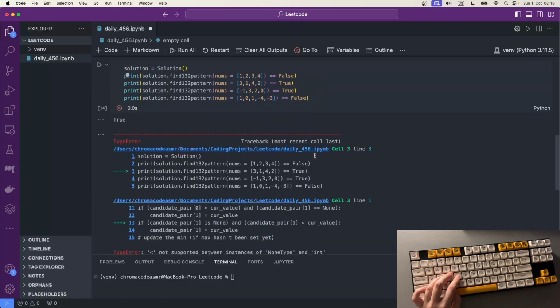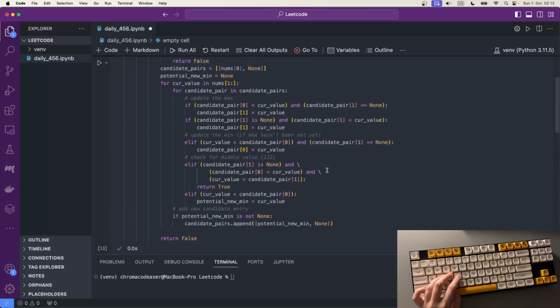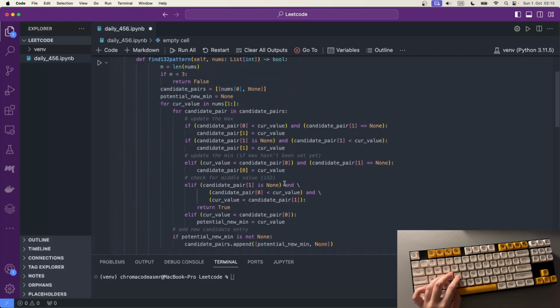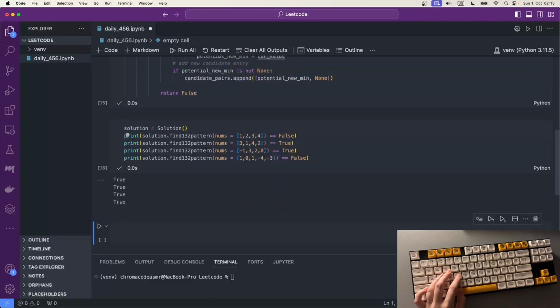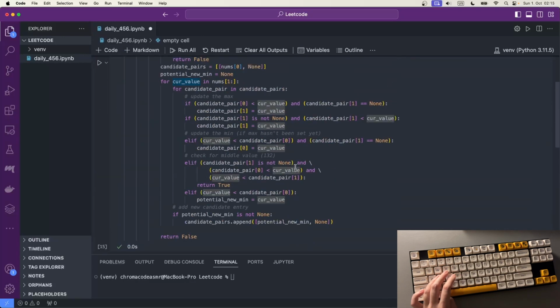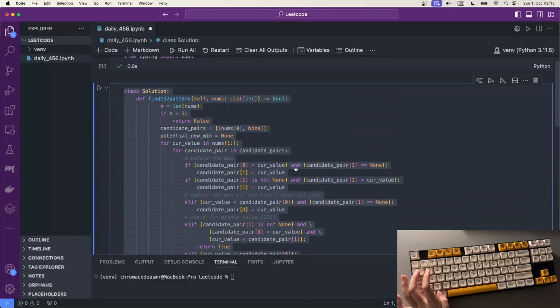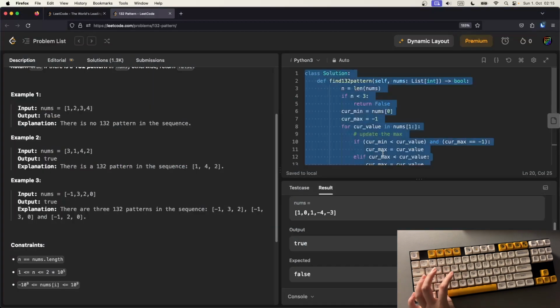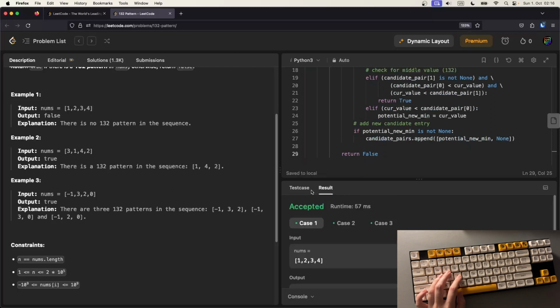What have I done now? This is still not okay. If candidate pair is not none, is not none. That's also what we need to do here. I've got a not. Okay, so now all of these are true. This is honestly not the finest code I've ever written, but we'll see if it works.